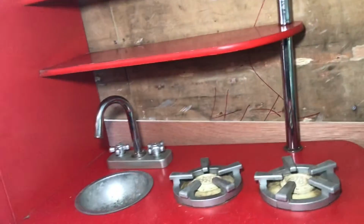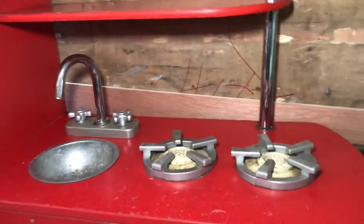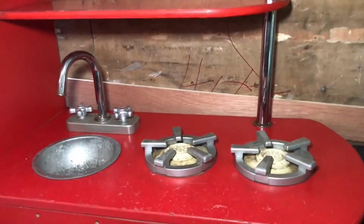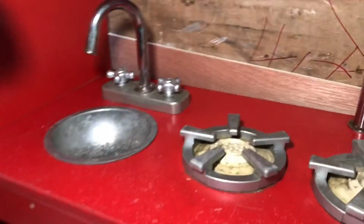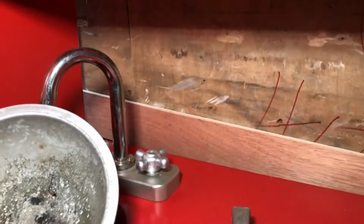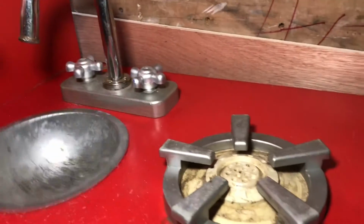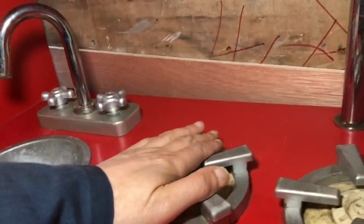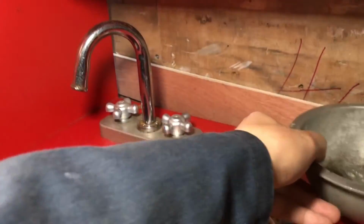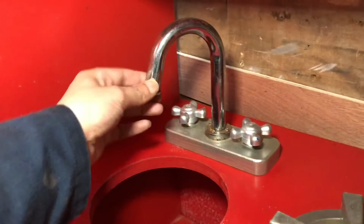And you know what, speaking of DVLA conditions, I certainly wouldn't recommend this, but it looks like a finished kitchen. So if you wanted to skip a few steps, like I say, I wouldn't recommend it, because the tap doesn't work. That was me that used it as an impromptu ashtray, not the child. Oh, or I hope not. And these rings are fake, so all this comes off, but you've got a hole. So you've got a hole that you can potentially put your sink in, and then put real working taps in there.